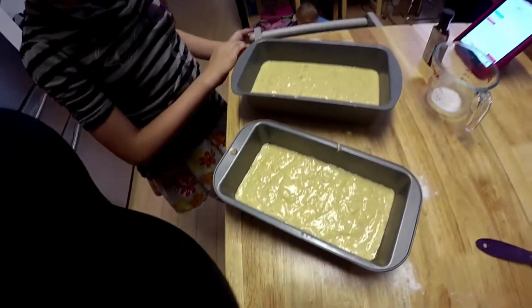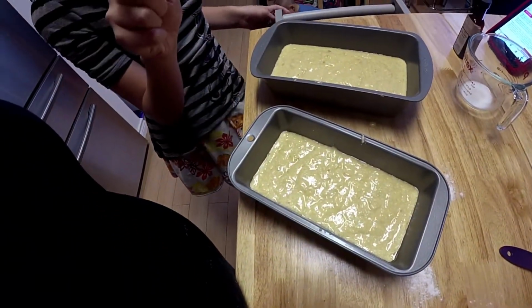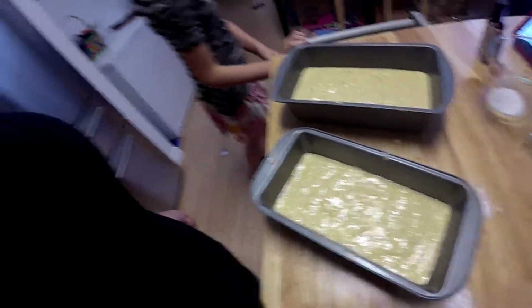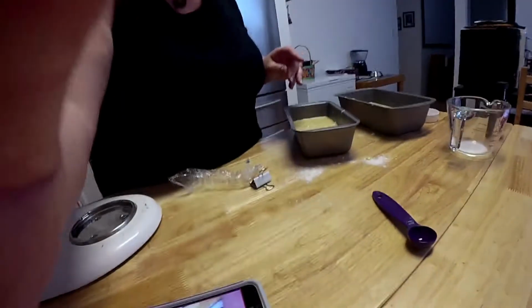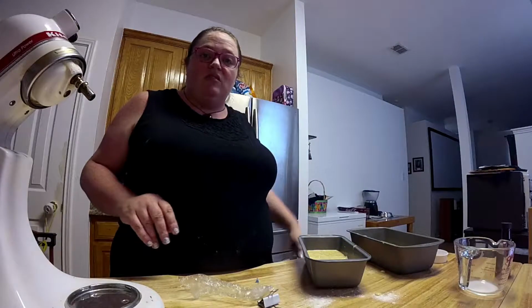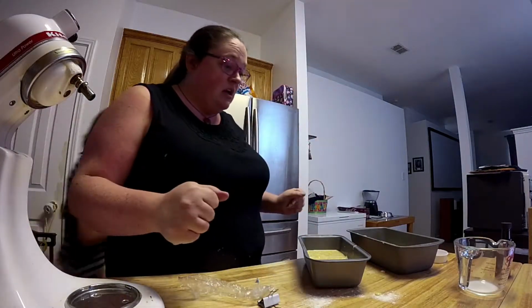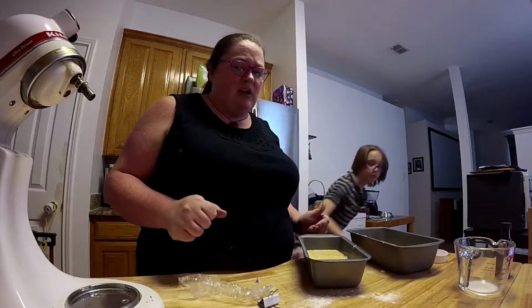But here's the pans. Remember, halfway. In case you cut it before that. Pans of banana bread ready to go in the oven. Again, only fill your pans about halfway. Otherwise, you'll end up with a banana bread flood. Sorry about the wobbly camera here. Fill your pans only about halfway so that it doesn't bubble over in the oven as it rises, because it will rise. Not a lot, but it will rise.